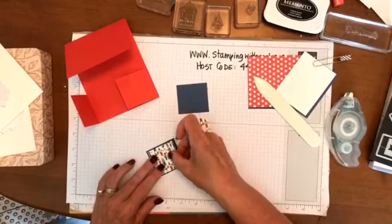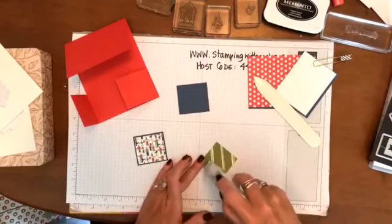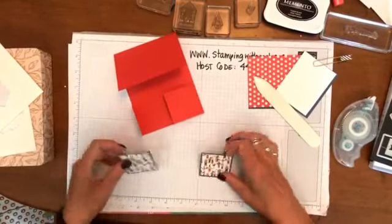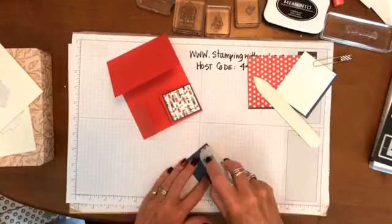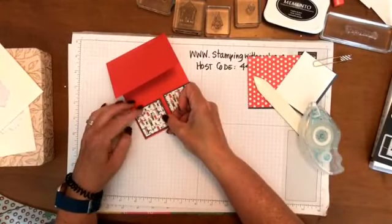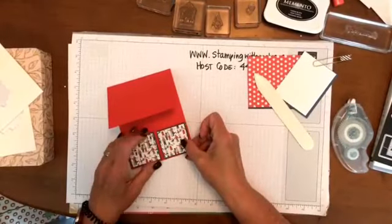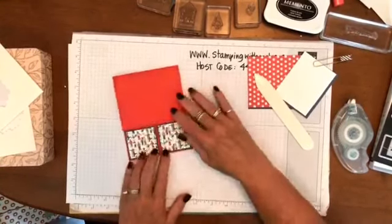You don't have to layer. I'm adding an extra layer on this one, which is what I did in my original card. I have made this without adding so many layers, so you could put your designer series paper directly onto your card base, and then of course your designer series paper is going to be trimmed slightly differently. So then this piece goes on here, get it kind of even, there we go. Make sure my people aren't standing on their heads or sideways. Okay, so that's the bottom.